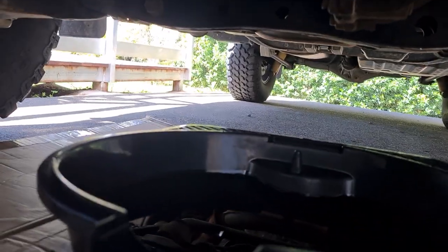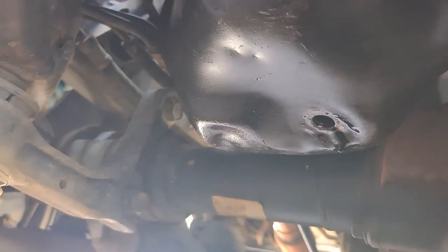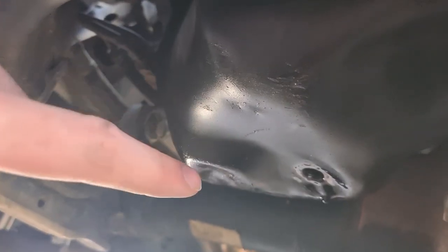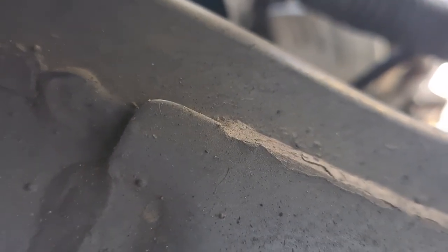I've just finished draining the oil from the sump. The sump is dinted but that's noted. Next task is to undo the oil filter which is up there. The oil filter to use in this vehicle is a Z418 — the one I've got is a ProSelect replacement, PSO58A, but the Z418 from Ryko would be the one to get.